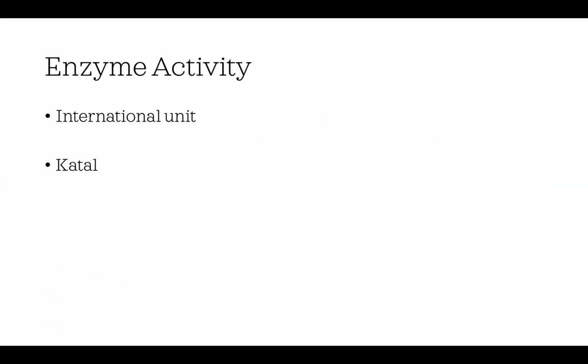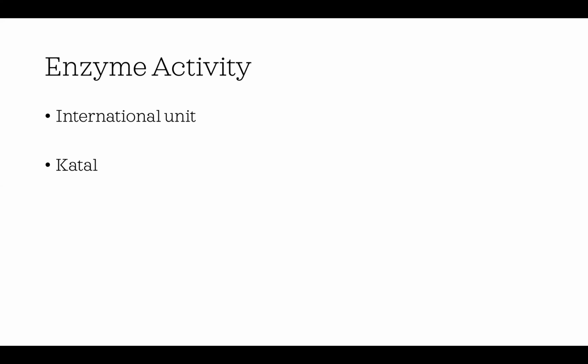So, enzyme activity, how do we assess it? Enzyme activity refers to the rate at which an enzyme catalyzes a reaction. Essentially, it tells you how fast it converts substrate into a product. It reflects how efficiently an enzyme is working under specific conditions. It's usually measured as the amount of product formed or substrate used per unit time.